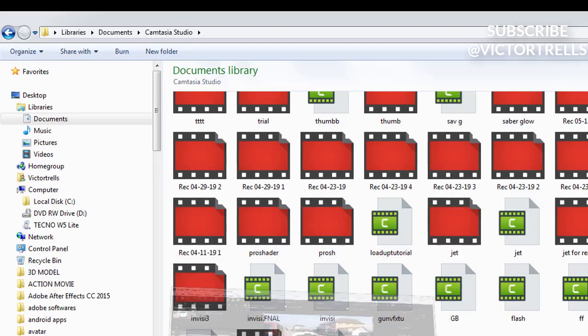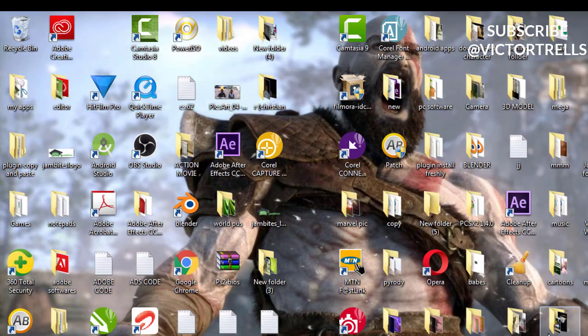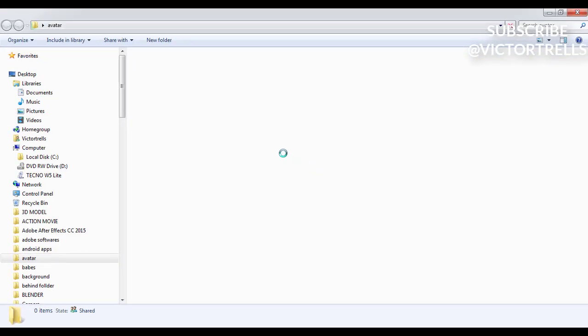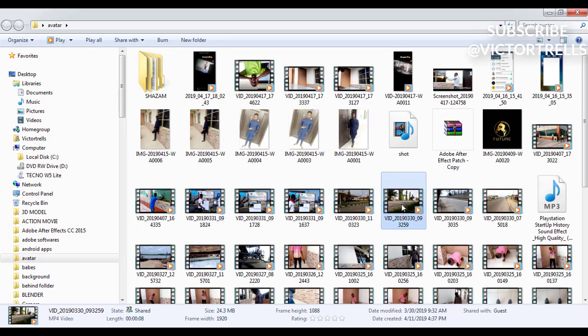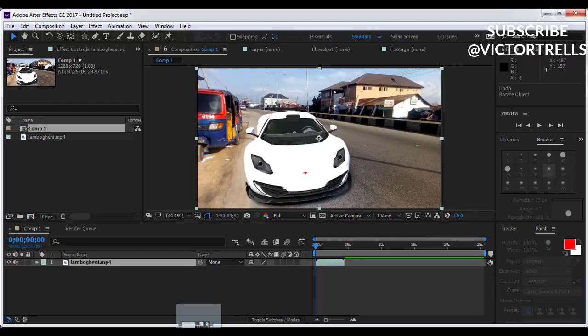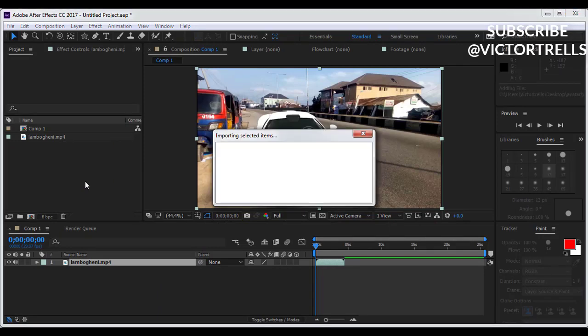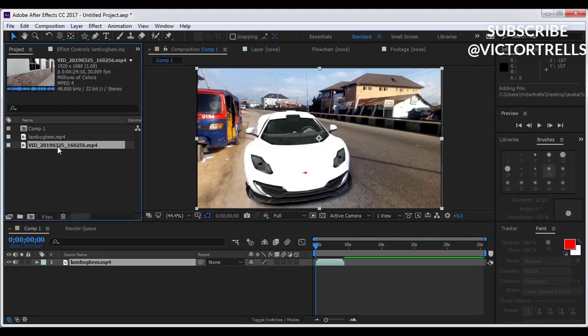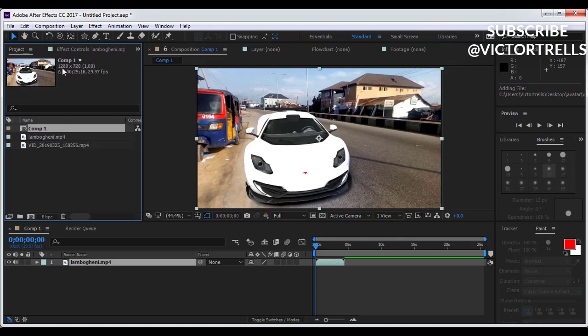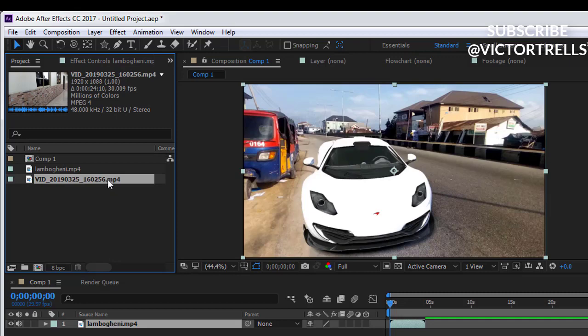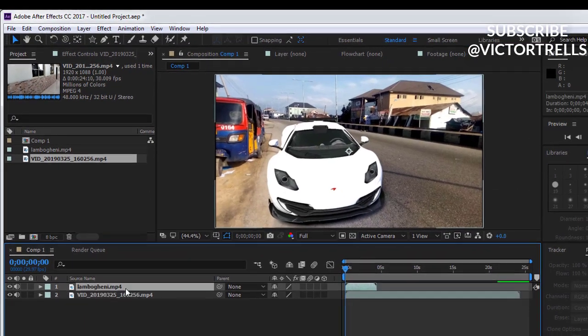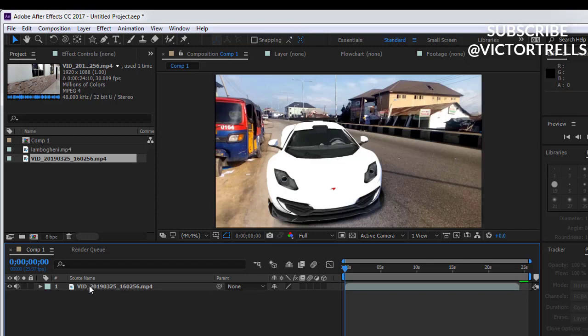But if the video layer is big, let me get you a video layer with higher resolution so you can see what I'm talking about. Like this scene here where I was walking. You can also drag stuff and then put them here. So now this video layer is actually 1920 by 1088, which is higher than that of the composition, which is 1280 by 720. So if I drag this down here, let me just delete this video layer first so you can see what I'm talking about.